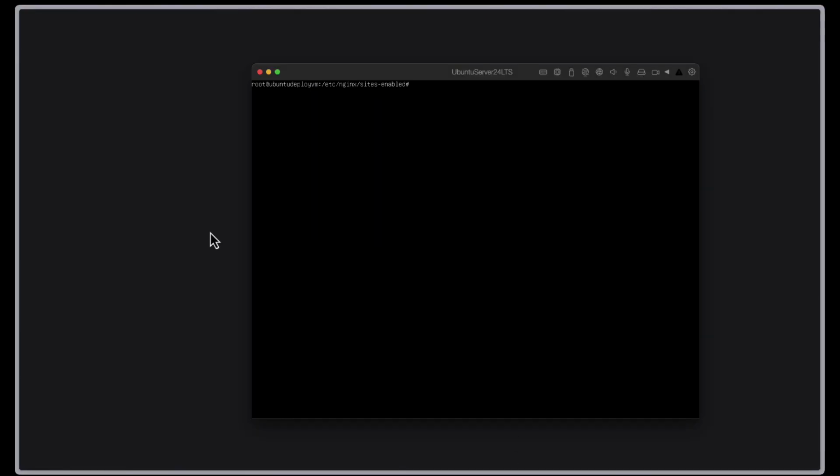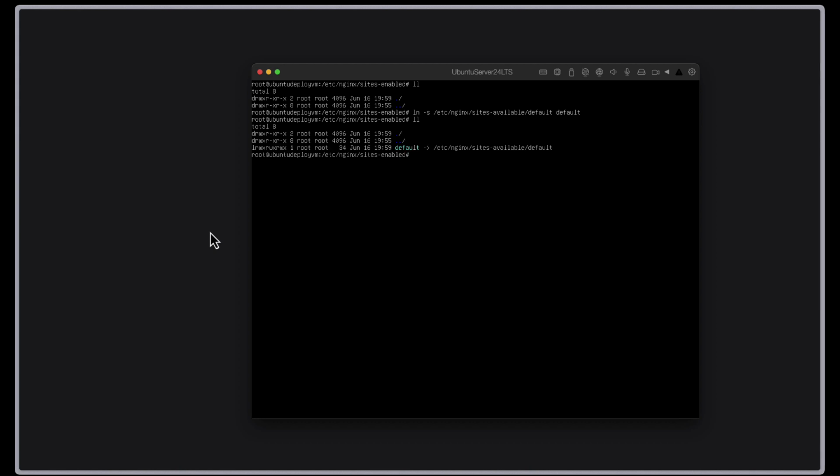And if you want to host it again, you do the reverse. You say ln -s, then you point to the actual file that exists and then to the symbolic link that you want to create here. And then you have the symbolic link again in sites-enabled. And if you then restart the server, the page will be back and hosted again. So that is Nginx with Linux in a nutshell.